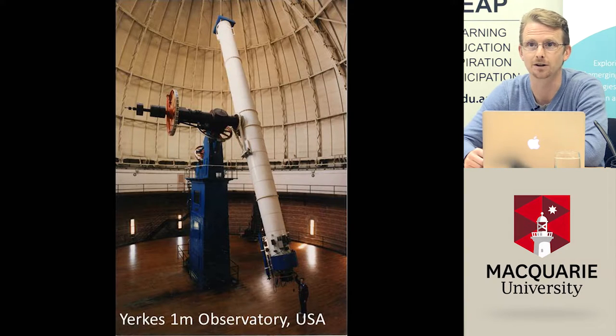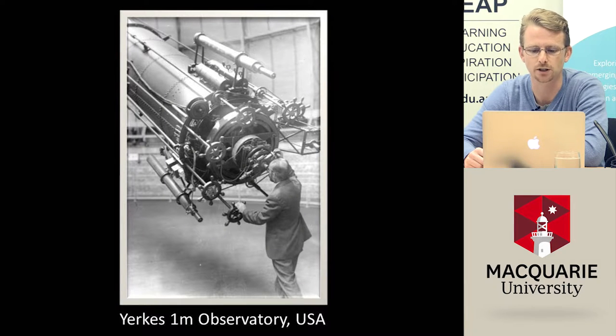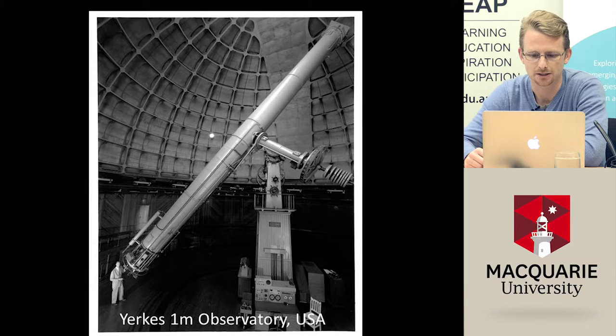A person stands next to this giant one-metre lens at the front end of the telescope. That's roughly as big as you can make a lens without it collapsing under its own weight, because you can only hold the lens at the edges. You need to make it of glass, which isn't the strongest substance. If you go much larger, the lens will actually break and you won't be able to support it at the edges anymore. The entire building must get bigger too, making things prohibitively expensive.